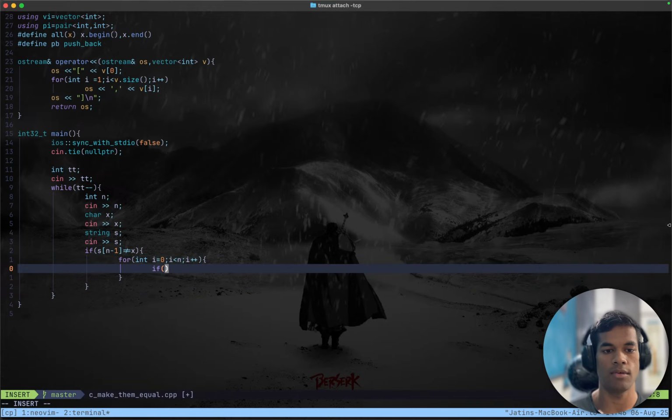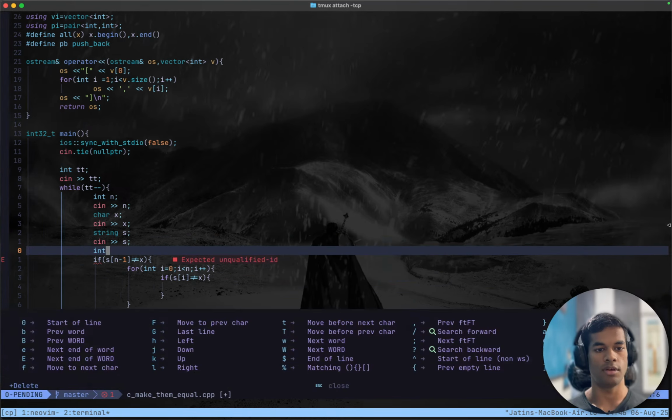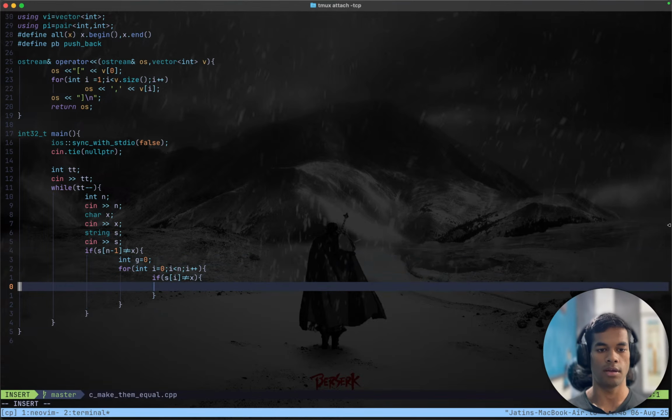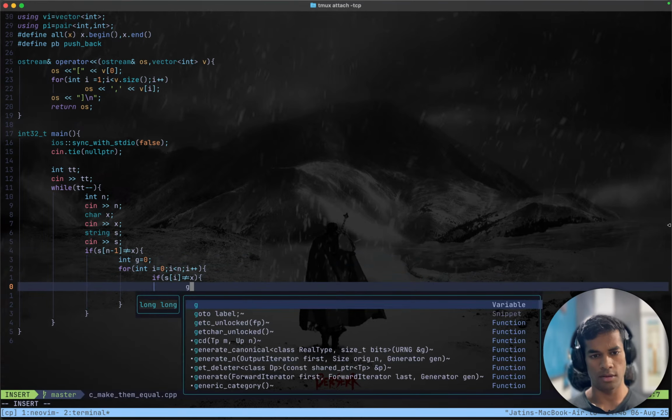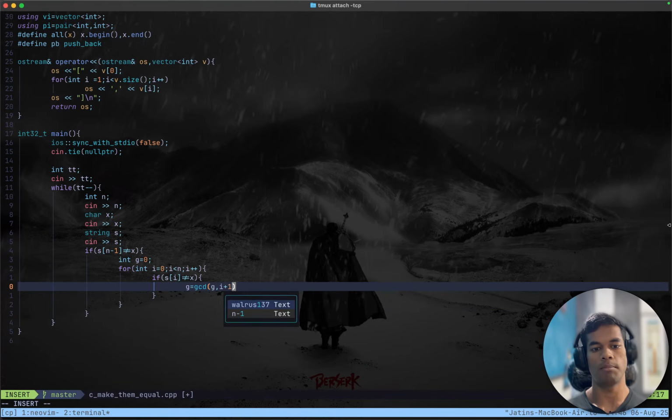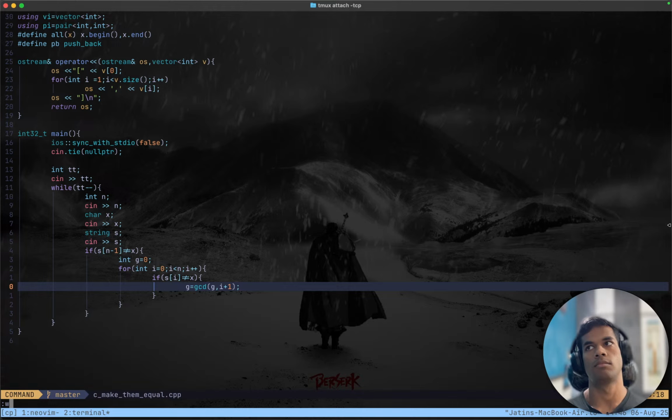And if Si is not equal to x, that is, I want to change this, I will take GCD and g equals 0. And if this is the case, then GCD is g and I plus 1, because it is one index there.